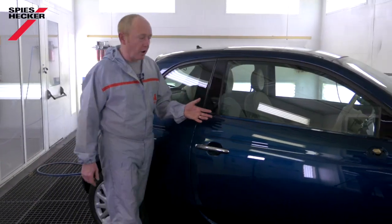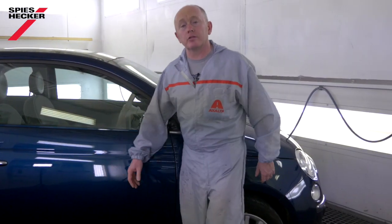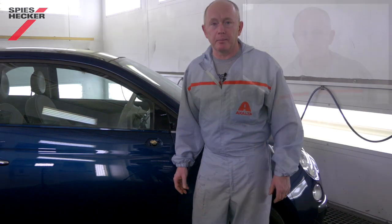Here's the job after drying. Only a few bits of trim and the door mirror to refit before I send it on its way. Now, let's have a recap.